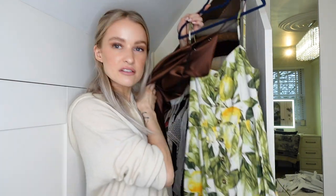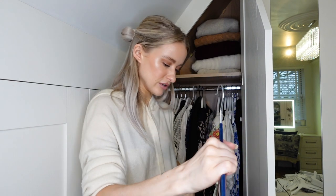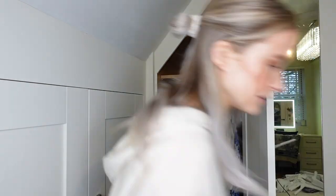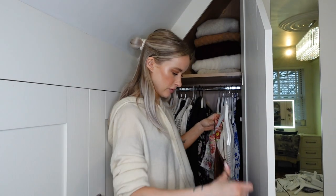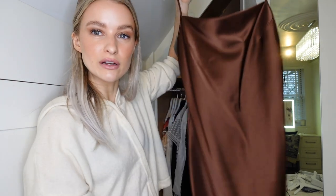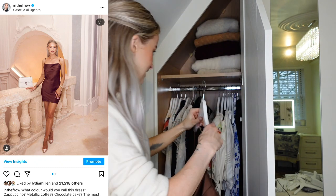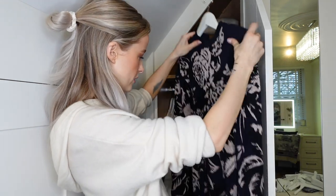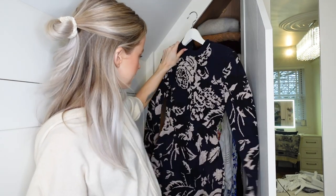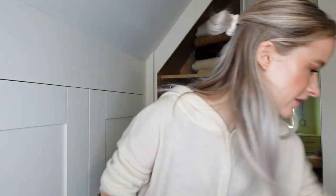Then I have the H&M dress that I bought in lemon print - it's very cute, but I think I was just in a very fun frame of mind last summer where I just needed a bit of fun in my wardrobe due to lockdown. Whereas now I'm not really feeling that vibe. This dress though is unreal - a really little slinky mini copper number, it is stunning. Little H&M bodycon. I wore this a lot, went out on a night out in this. I think now I'm not that bothered about keeping it.